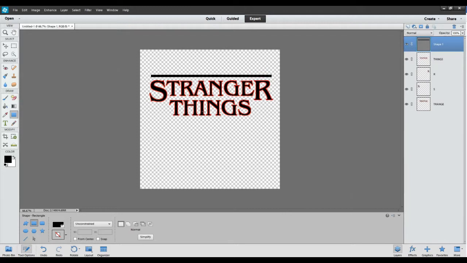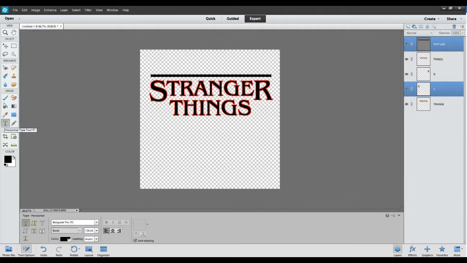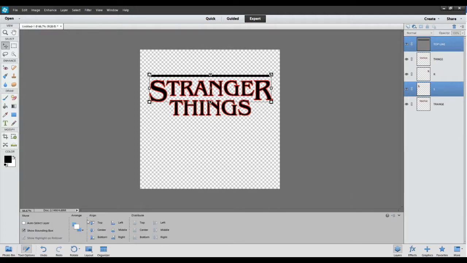So just to be pretty close, that's the shape at the top. I'm going to rename that. I'm going to call it top line. So I'm going to hold my control key down and keep that highlighted and highlight the S. And I clicked the arrow key to open this box back up. And I'm going to left.